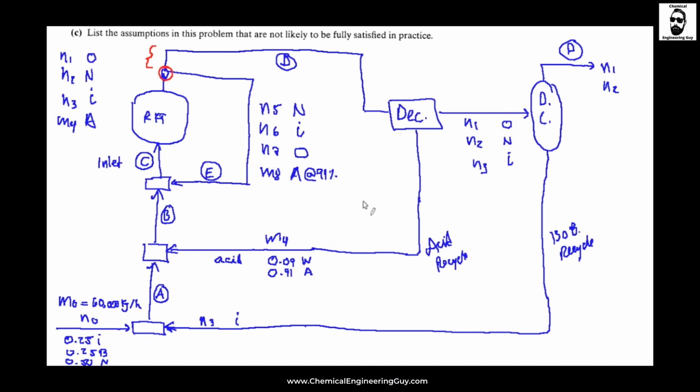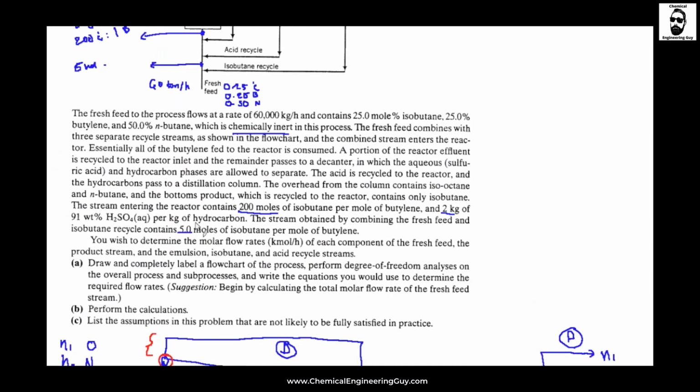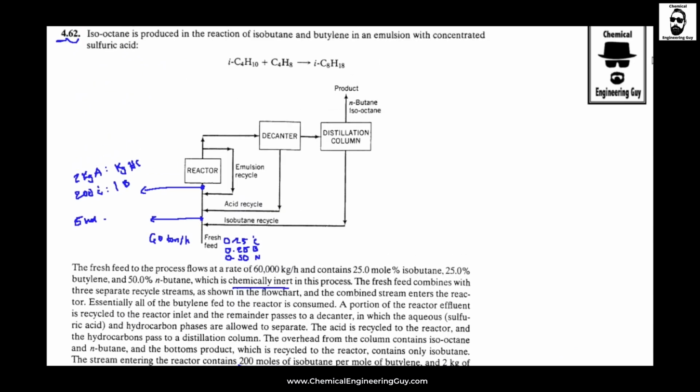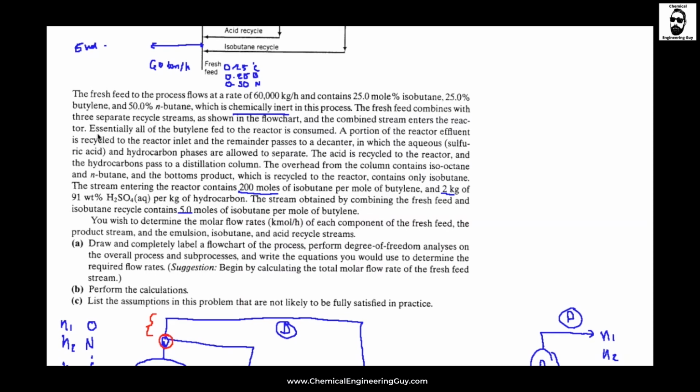You're going to separate the acid, and you are left with octane, N-butane, and isobutane. So probably you're asking yourself, where is the butylene? Because we have it here, and essentially all the butylene has a conversion of 100%, so all the butylene that enters will not go out. And I don't remember where, somewhere here I saw 100% conversion. If you read it, you know where, but let me check once again. Okay, well, so yeah, it's here. Essentially all the butylene fed to the reactor is consumed.